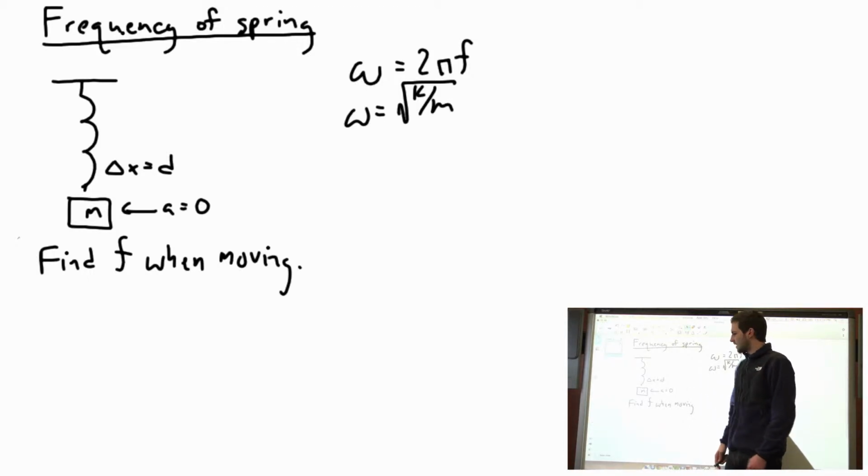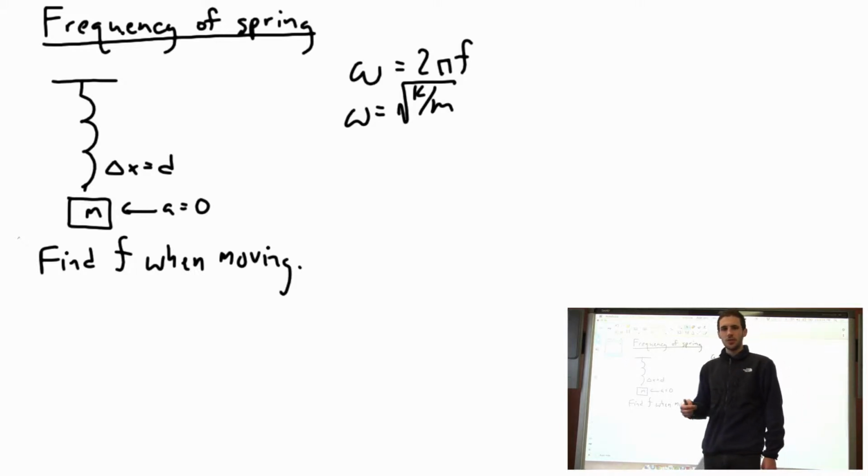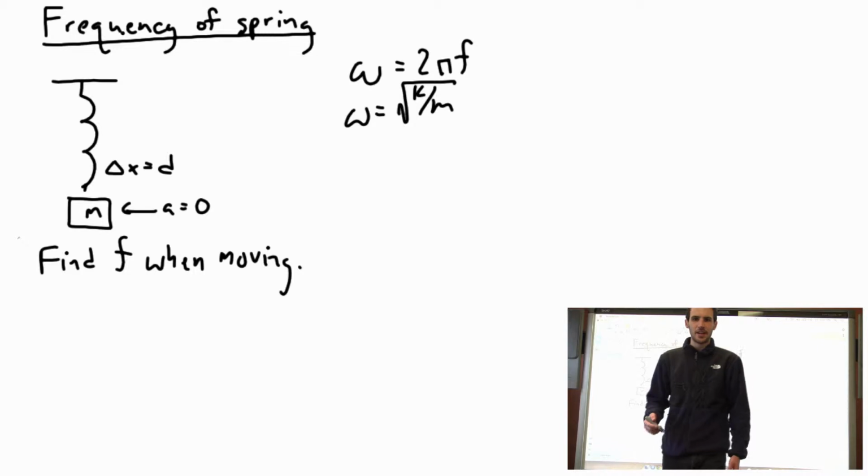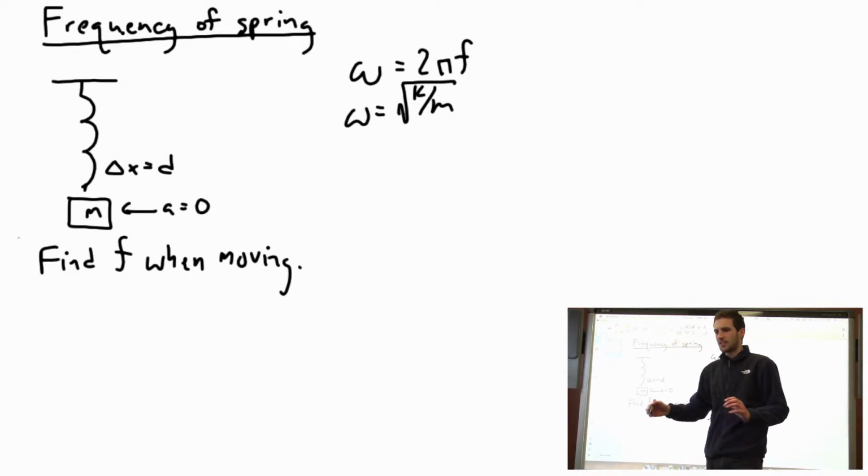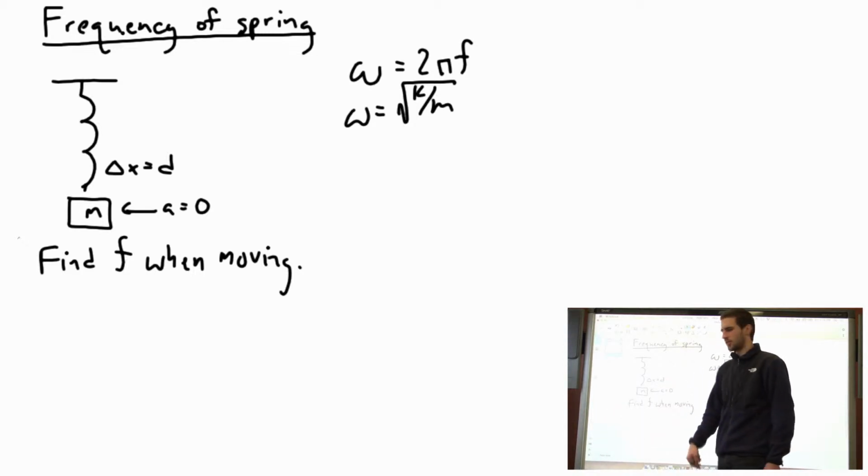So now we just have to ask ourselves, what's k? Because once we know k, we can plug into here, get omega, plug into here and get f. So let's see. We know a little bit about the dynamics of this situation. So let's take the instant where it's just hanging there, because that's where we know information about the stretch distance. So let's draw a free body diagram.